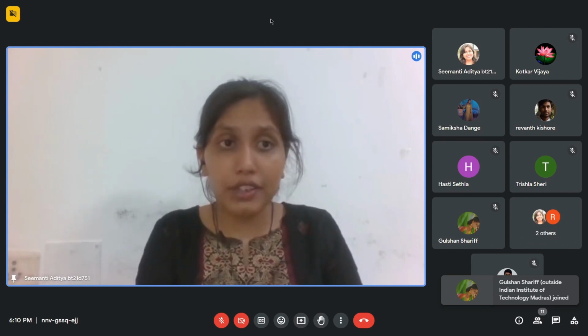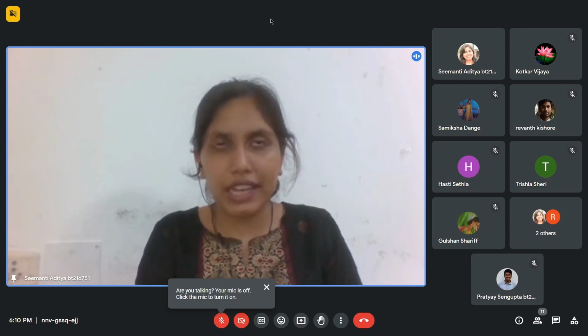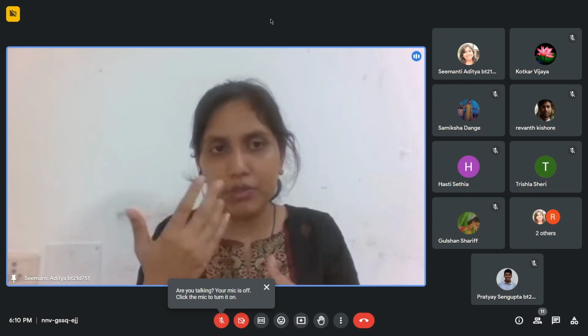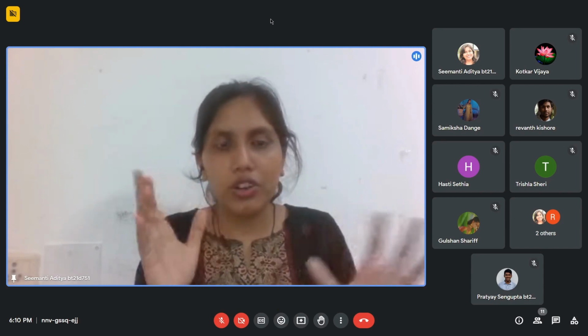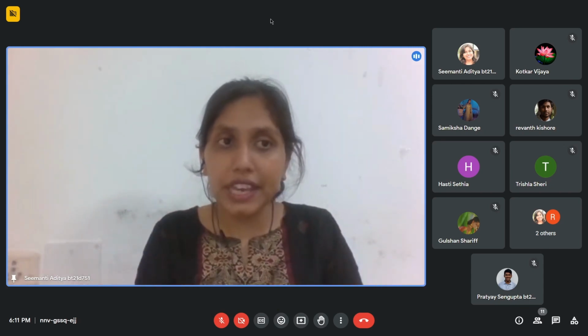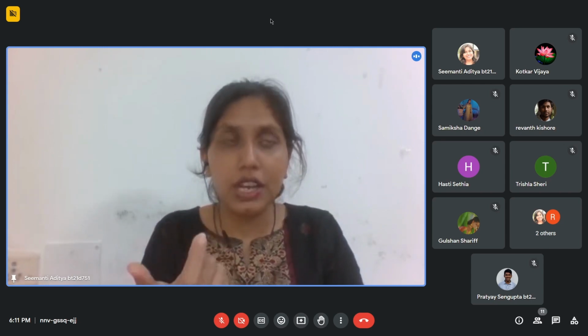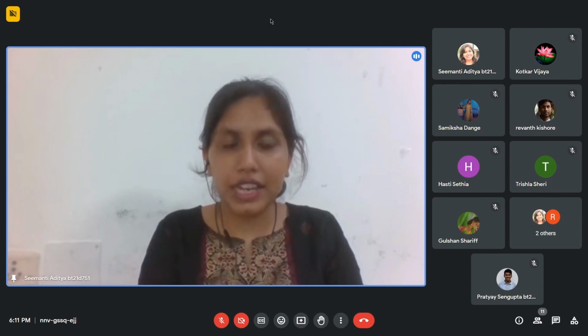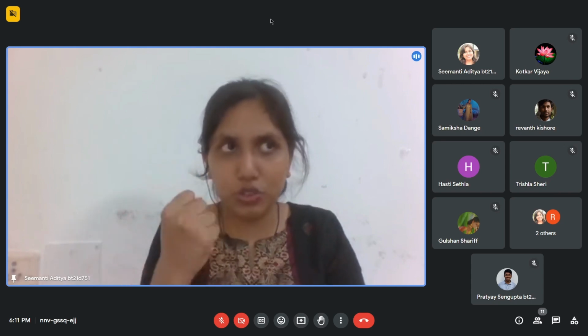Another source of contamination in the cell culture room is the ACs. ACs are kept like here. AC air, if it enters, because ACs have filters to protect from these particles, and also if the AC is not cleaned for a very long time, then it will have a lot of dust particles. So AC air should also not enter the incubator when the incubator is being opened. It is better to keep the AC in a direction where the fan is not moving toward where your incubator's door is opening.